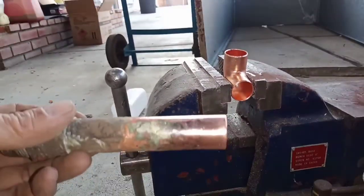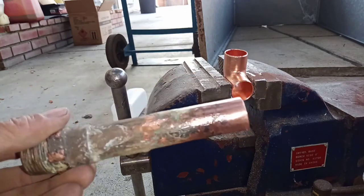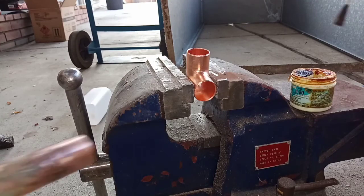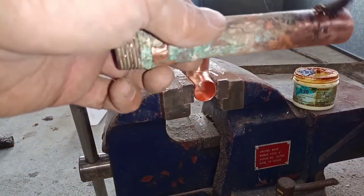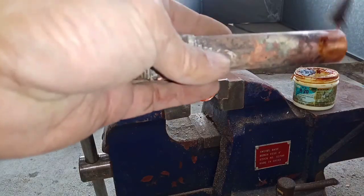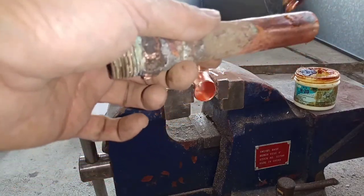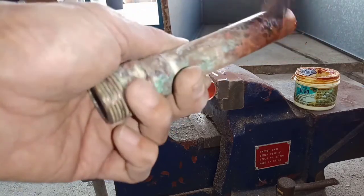So I ended up reusing this. I just had to clean it. See how shiny they are? You have to clean them really well. So you use the flux to help bond the two surfaces together, because this is copper and you're using silver. It also helps clean up the junk and lubricate when you put it together.